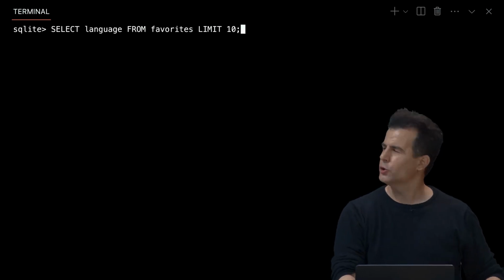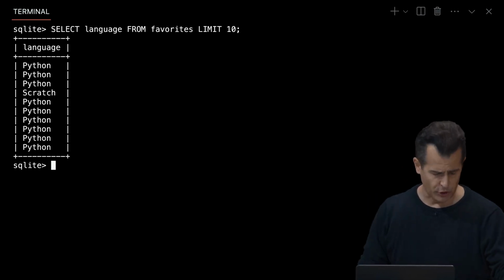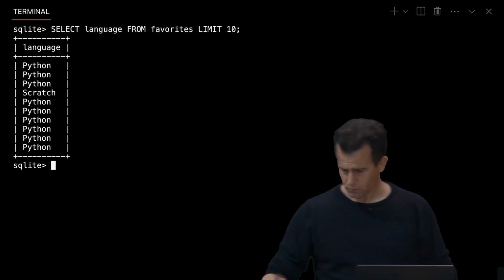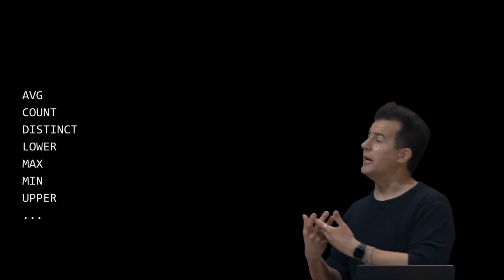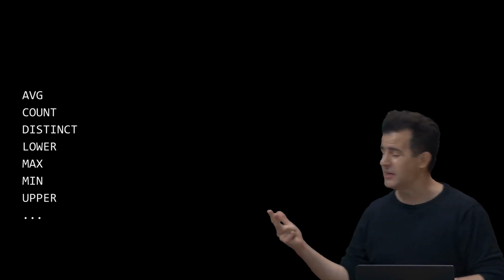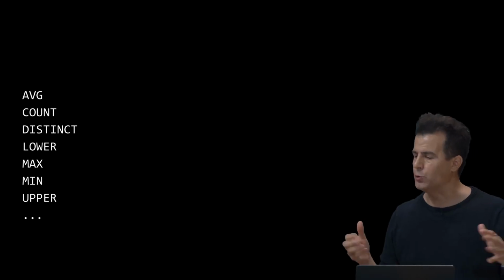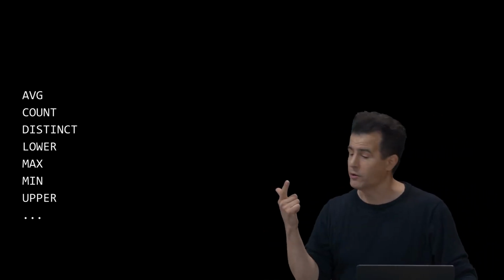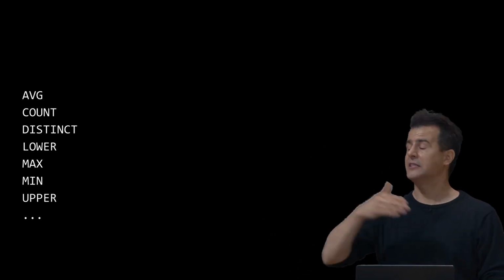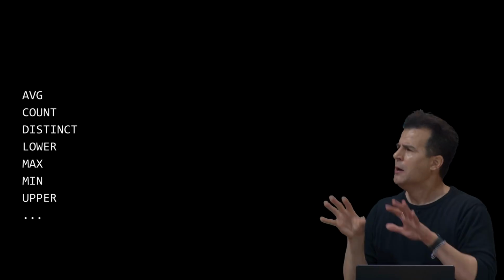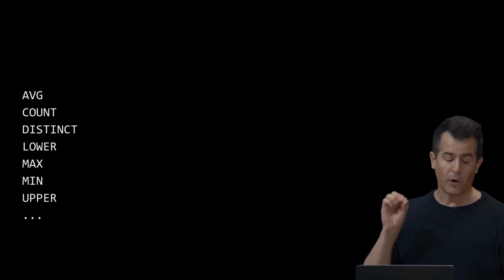So we're about to see that there's little tricks you can use to tweak the behavior of the language in order to get back more or less data. In fact, turns out there's a bunch of keywords like these built into SQL, much like Google Spreadsheets, Apple Numbers, Microsoft Excel, and certainly Python, is a lot of functionality that you just get for free with the language. If you want to calculate an average, count the number of things in a file, get the unique or distinct values, force everything to lowercase, force everything to uppercase, get the maximum value, minimum value, much like spreadsheets, if you're familiar with that world, you get all of that functionality in SQL, but also more.